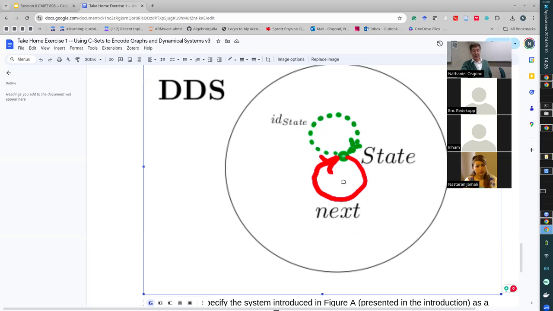So we said ID of state and next, but give me another one that's not shown explicitly, but it's there in the category. What is it? What's another one that's there? Ujio is exactly right. There's an infinite number. Give me another one. And you're exactly right. It's produced by composition. So tell me what it is. What after what? The next state after the next. Yes, the next after the next.